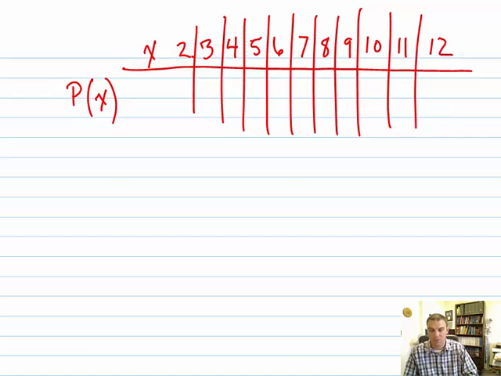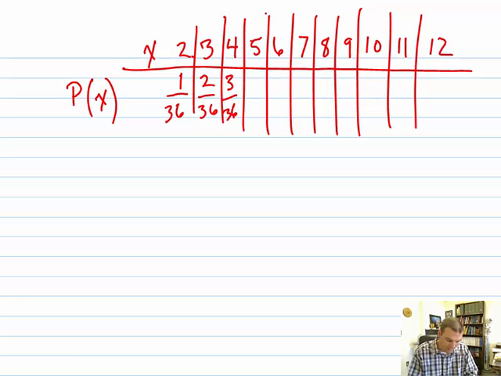When we look at it, to roll the number 2, we have basically one way: we have to roll a 1 on the first, and by necessity we must roll a 1 on the second. So there is a 1 in 36 chance of coming up with the number 2. Now for 3 it's a little bit different. We can roll a 1 on the first and a 2 on the second dice, or a 2 on the first and a 1 on the second. So we have a 2 in 36 chance. Now for 4, we have more ways, and it turns out there's 3 out of 36.